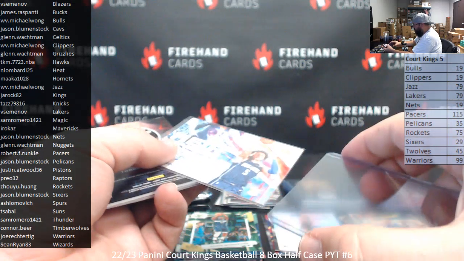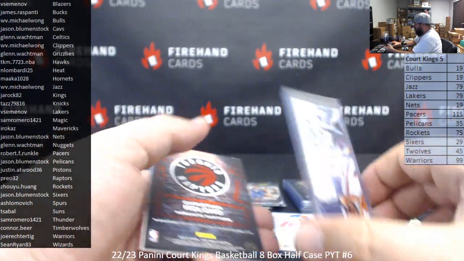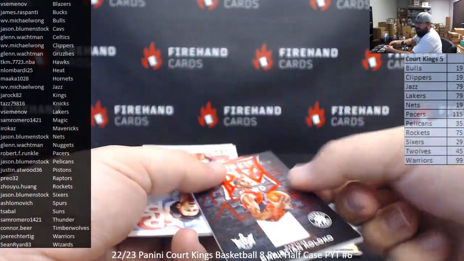I think of the teams that we've hit autographs on so far, only the Lakers are still available in break five. The other teams that we've hit autographs on are already bought. Christian Koloko, Raptors, Rookie Expressions. Raptors to Prio 32.